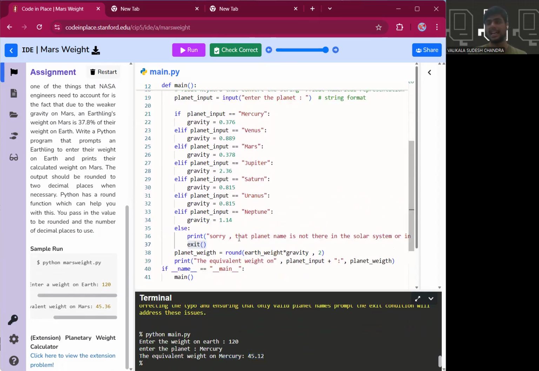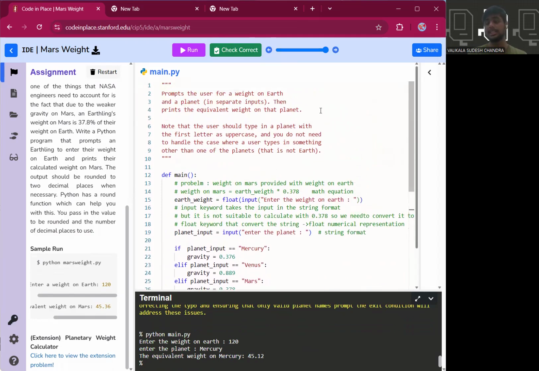So this was the entire problem agenda for this session. We have seen two things: how to calculate the weight from the mass. That was the one problem statement, and the extension to it: if other planets were given, how to calculate the weight when the gravity is provided.